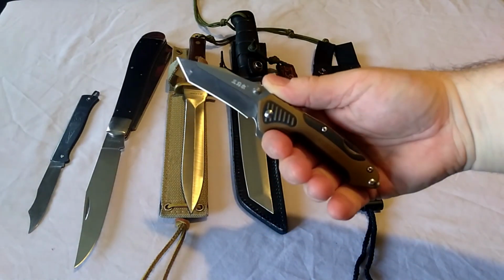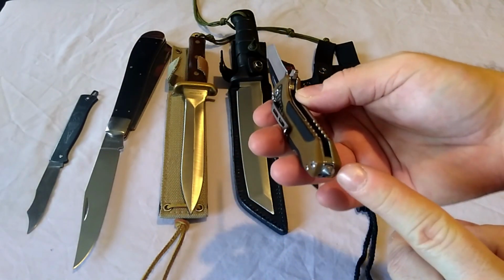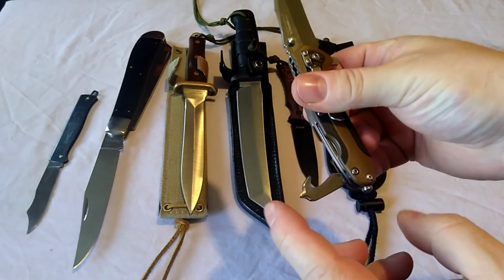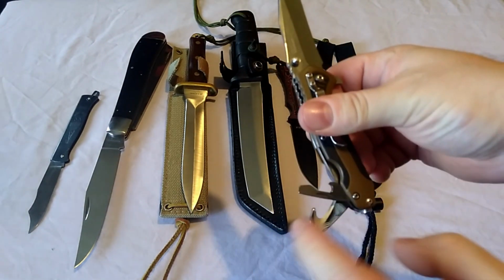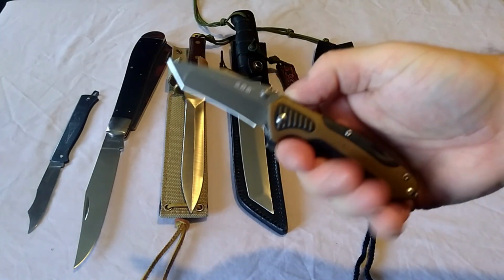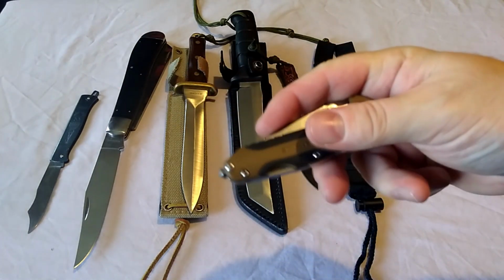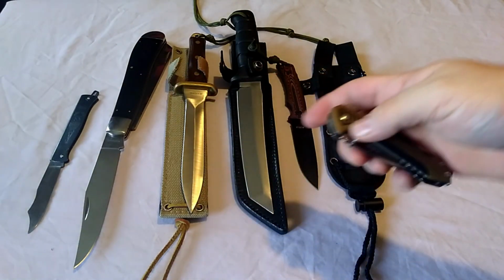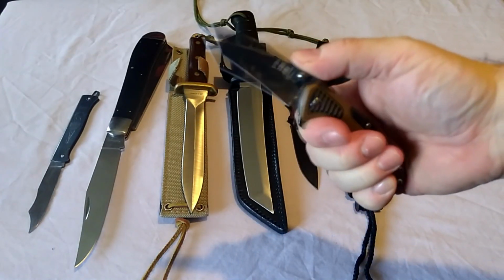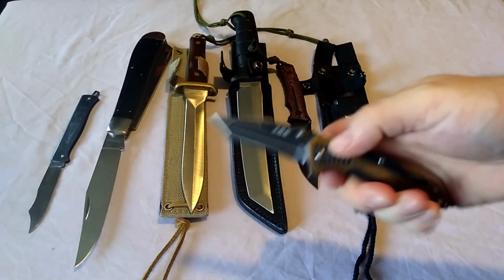It's a decent little size and has some good features. You've got a glass breaker with a proper tungsten steel tip, and then you've got the Phillips screwdriver, gutting hook, flathead screwdriver and bottle opener. The only thing I would like on it is a tin opener. But it's an overall nice working little folder. Well thought out knives really, I quite like those, but the best feature on them is that guard to protect your fingers.